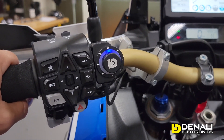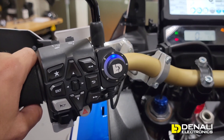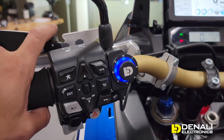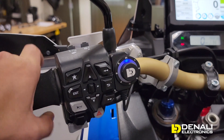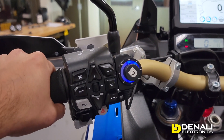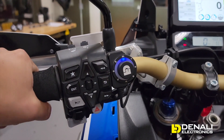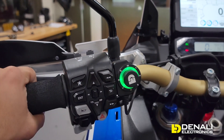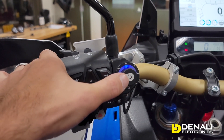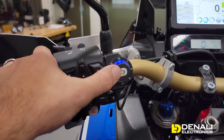A double click lets you see what's set on your main light circuit — those are the D7s on the blue circuit, currently dimmed to zero. Even at zero the lights will still flash with turn signals and turn on with your high beam, which is great for running high-powered lights. When you flick the high beam on, those jump to 100 percent. You can then dial them to whatever level you want — say 15 or 45. To shut either circuit off, it's just a press and hold, and a second press and hold shuts the whole system off.